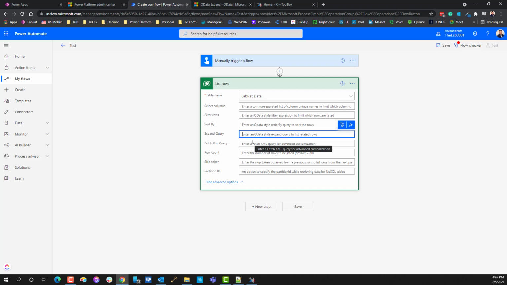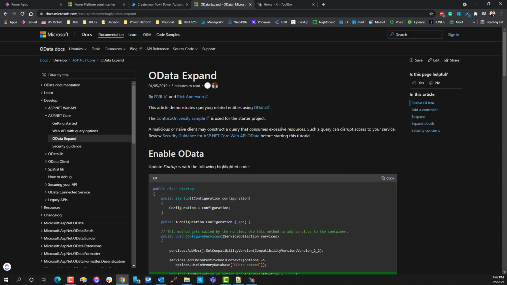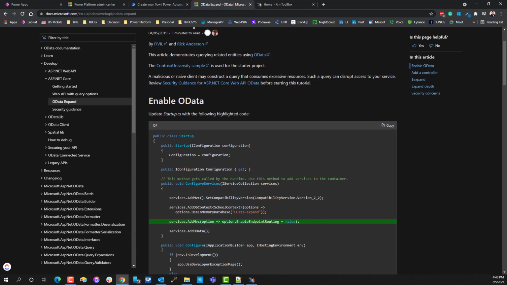I'm not going to lie. That one, you really got to know what you're doing, and you really need to know the language well in order to pull that off. Now, there is some good documentation by Microsoft, but if you notice the breadcrumb trail for this page, it's a developer asset. It's under ASP.NET Core, so this is where the documentation lives, which means it's pretty much for programmers.